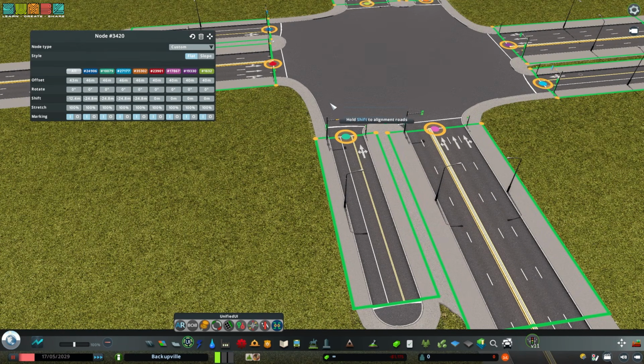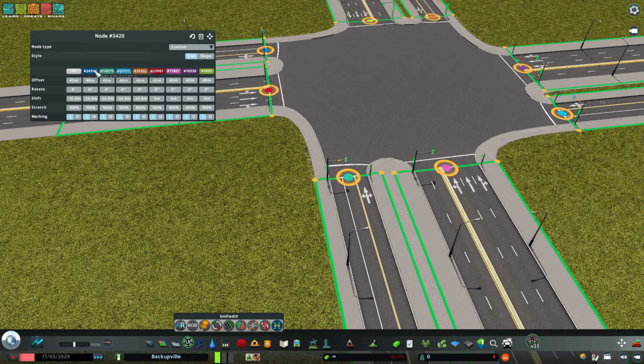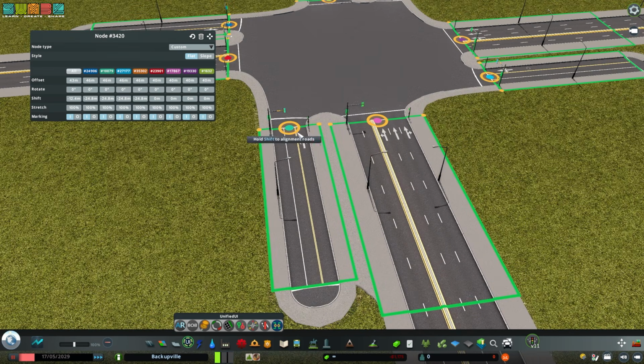For the displaced left turns, they are all at, for instance, this kind of turquoise one here. Maybe we'll call it that. Aquamarine. Fight about it in the comments what color this is. But right here, 10079, I've put the offset to 46 meters and the shift to negative 24.8. I found that those measurements work best here. Your results may vary.